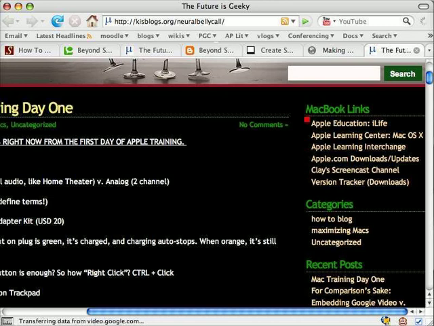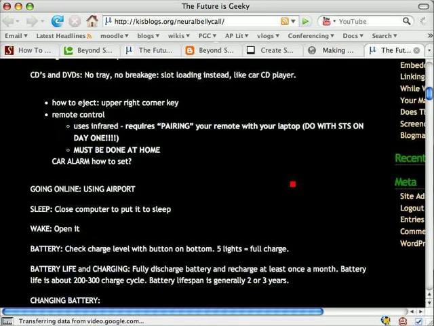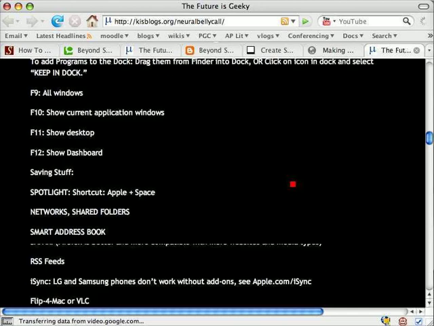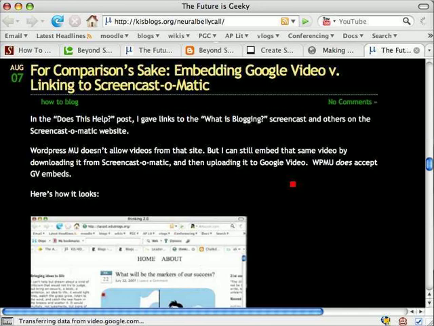like here, I want people to be able to just come to this site and always be able to find the Apple Education iLife website, which has some good resources, and other Apple resources. There's a link to my screencast pages channel and to some downloads for Mac, free downloads if you ever want to play around with that. So those are the two things: adding links to text in a post, and then adding links to that sidebar that I showed you earlier.